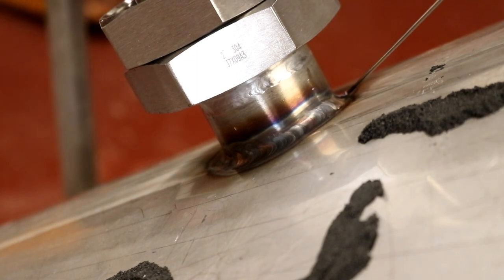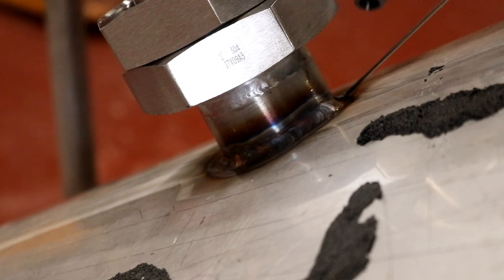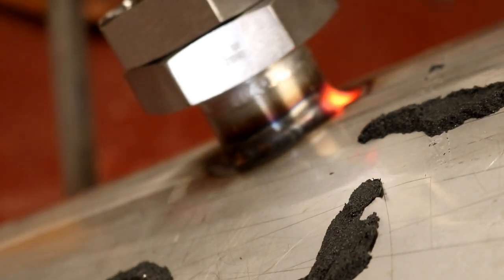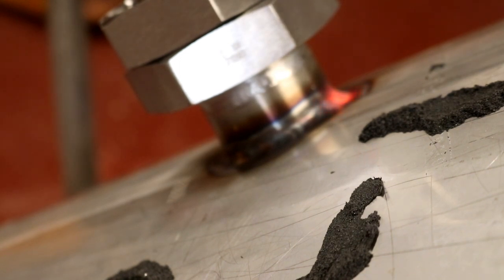Right, I can see I'm struggling again to get the torch angle that I want here. Yeah, this is very tricky indeed. This is top section. There we go, and I think I've just achieved the joint. So I think that is it, all the way around.